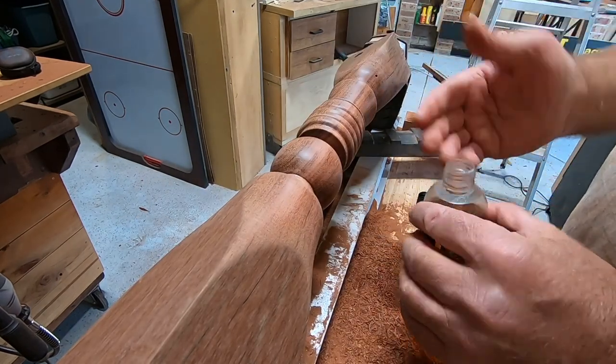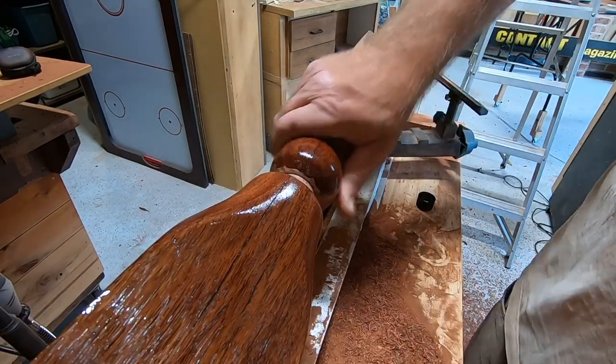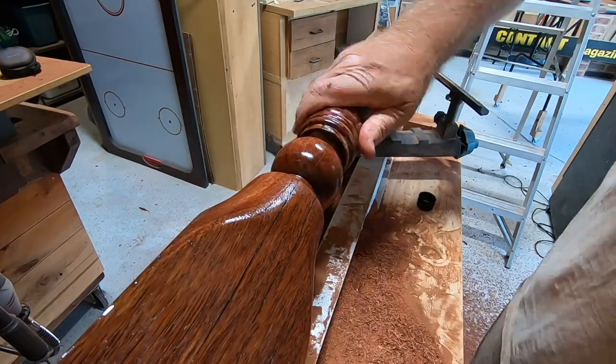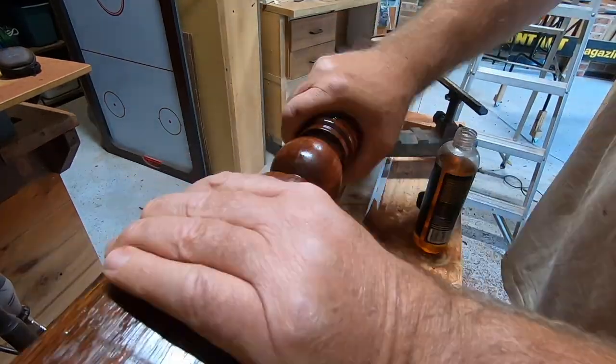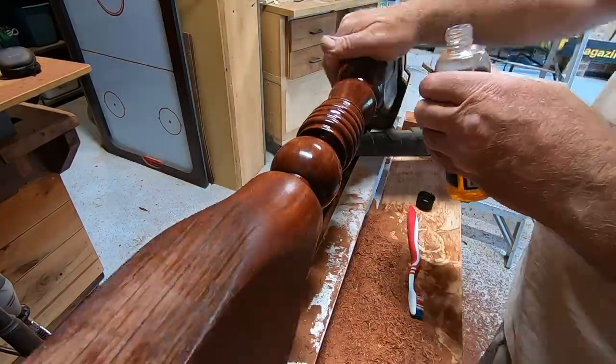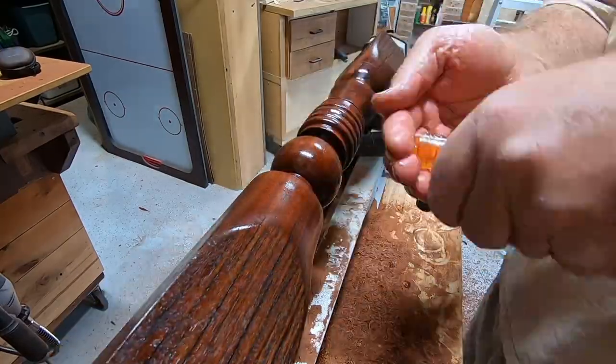And now I'm going to put oil on it to make it even more beautiful. Whoa. Holy cow. That's even more beautiful than I thought it was going to be.